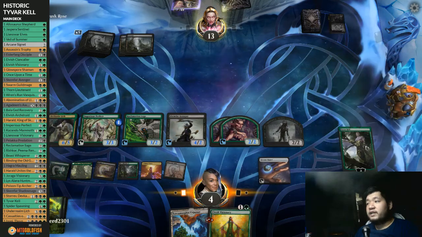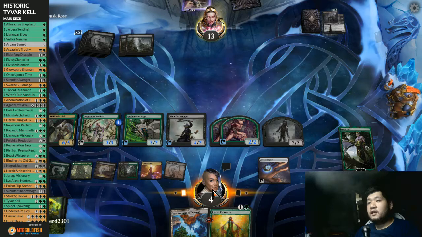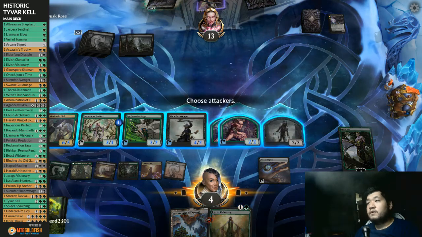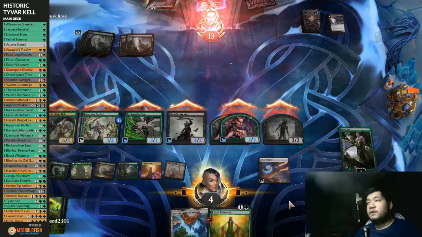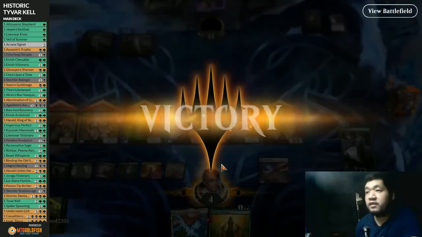I knew I had that Hagra Mauling there for a reason. Yeah, that's game there. Whew, we actually survived that. Well, the Elvish Visionary would have ensured an extra draw. We probably want a little more removal here.